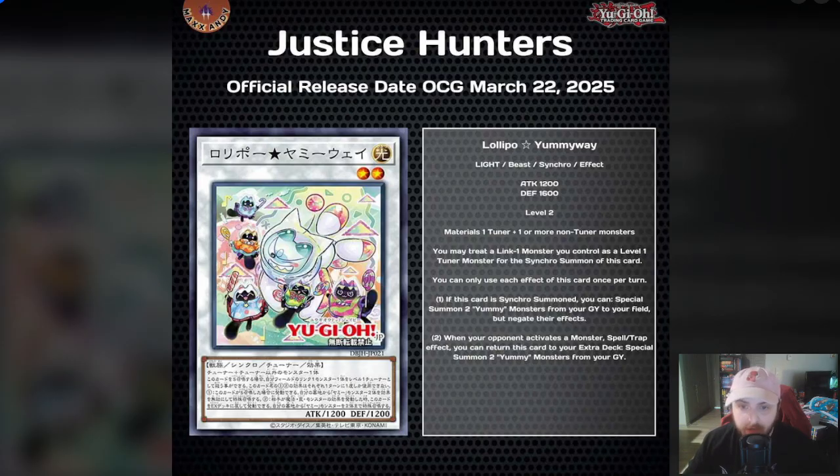We have Lollipo Yummy Way, level 2 light beast synchro. Again, not a tuner, unlike the first one. And again, you can use a Link 1 for the synchro summon of this card. If this card is synchro summoned, you can special summon 2 Yummy monsters from your graveyard to your field, but negate their effects. That's fine. Just getting more advantage. That's fine. When your opponent activates a monster, spell, or trap effect, you can return this card to your extra deck, special summon 2 Yummy monsters from the graveyard. So same effect as the last synchro we just talked about.